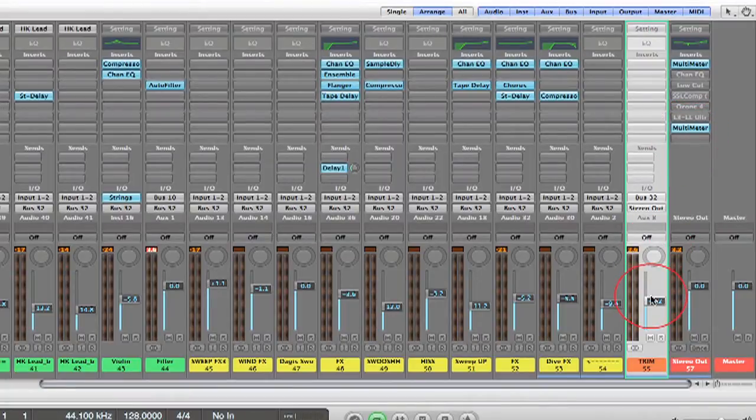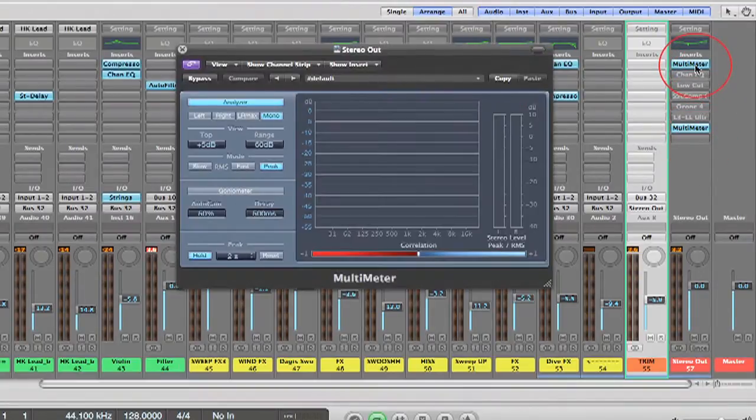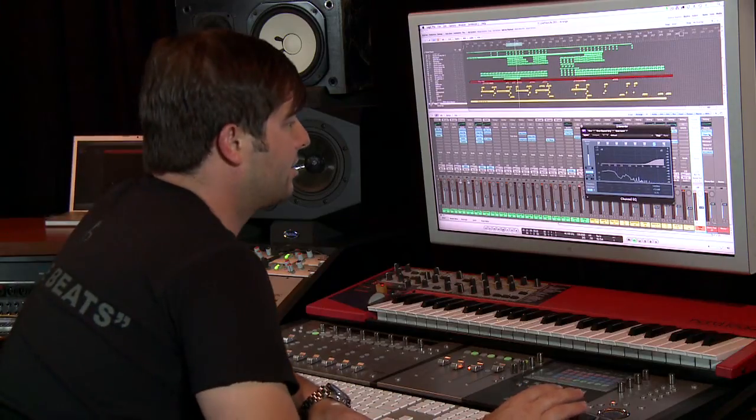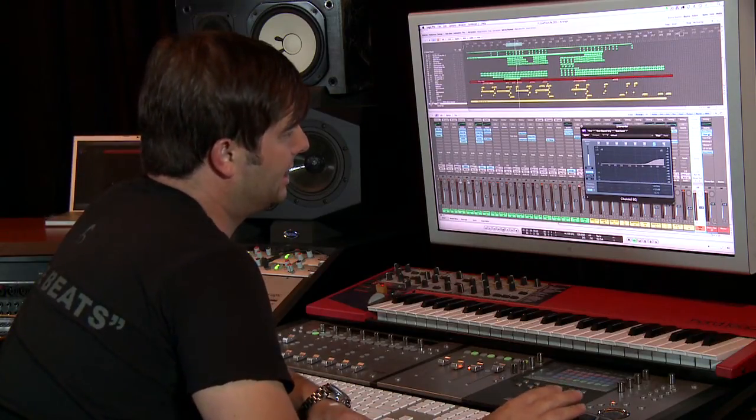So alright, let's bring the trim up a little bit, and we're going to take a look at the master chain that I use on most of my tracks. The first thing I have is a multimeter, and this is going to give us the levels before any processing. And then at the very end you see another multimeter, and this is going to give the overall level after all the processing. Between these two meters I can look at the pre-processing level and the post-processing level. The first real processor in the chain is the channel EQ.